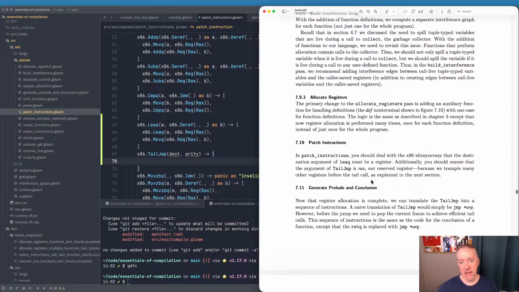Even if you're jumping to the same function, you don't want to do that stuff again and still build up stack frames that you can't unroll when you did a tail call. That's the essence of the tail call, is that it looks like no additional frames are created. But since we do create additional frames, we've got to adjust for that.